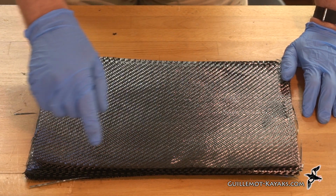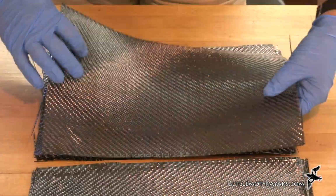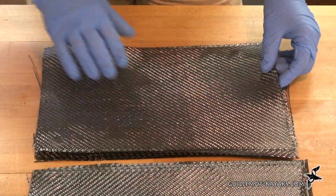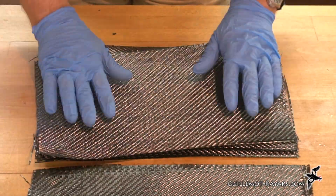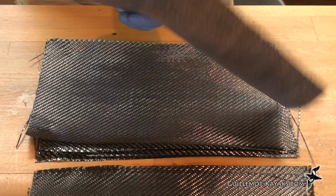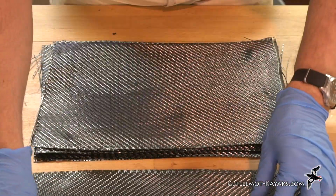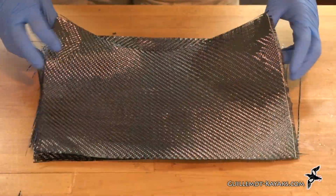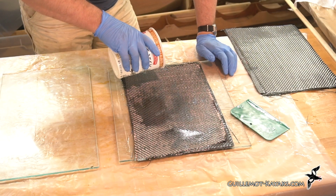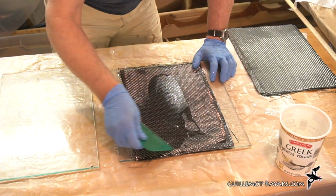In order to make this panel of carbon fiber more interesting, I then flipped over every other piece to make that diagonal pattern alternate. So when I go to shape the foil shape in the skeg, I'll end up cutting through each layer, and each layer will end up being a slightly different pattern. So it'll just make it look cool as I cut into that layer. You'll be able to sort of see the contours by the change in the weave pattern. It's a subtle change, but it'll be there.